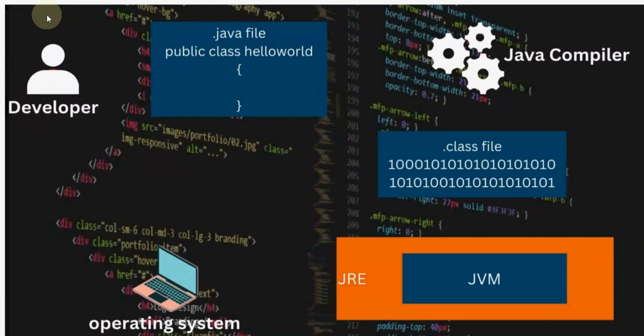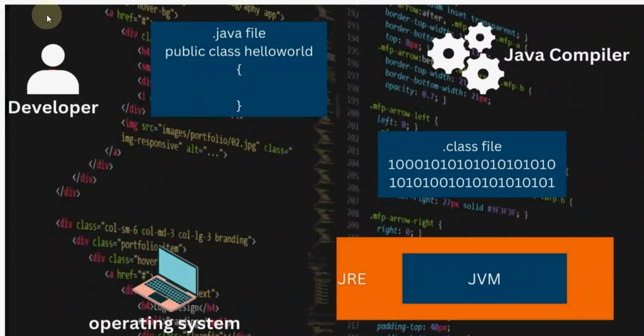So for me to actually run Java on my system, I need to download a compiler and I need a JVM. The JRE, which is the Java Runtime Environment, is made up of your JVM and other necessary libraries. Therefore, having the JRE gives me both the JVM and the other libraries needed for my Java to run. I also need the compiler.